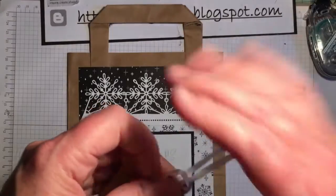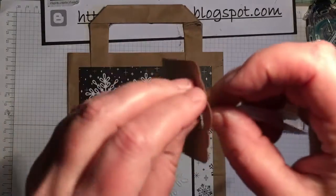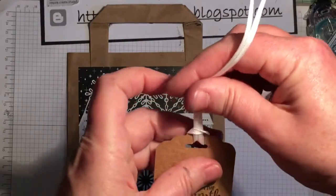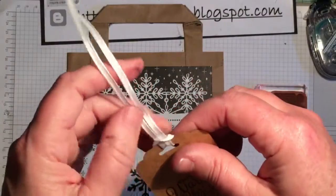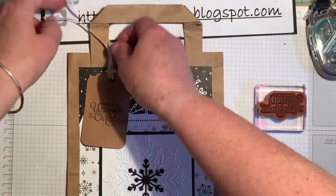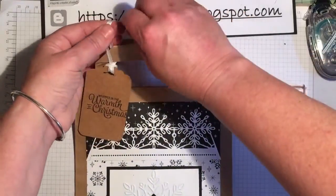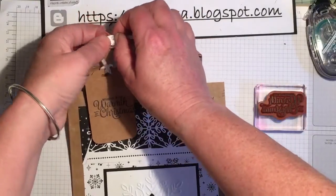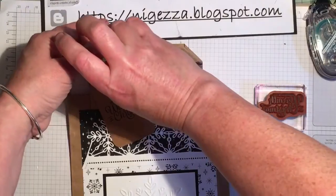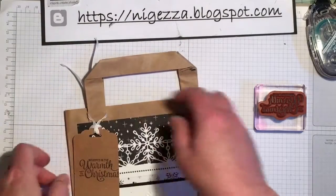I'm aware of the fact that I've got black ink on my fingers and I might well end up... I did it again. So, I want that to push through the front to the back. And then pull it up. Yeah, that's how I want it. And then I was just going to stick that round one of the handles and decide how I wanted it, and then just do a knot. Simply do a knot. You can do to and from on the back of your tag, or just write your message. I have got to and froms from another stamp set. There we go. You can have that come down there, and that's it.